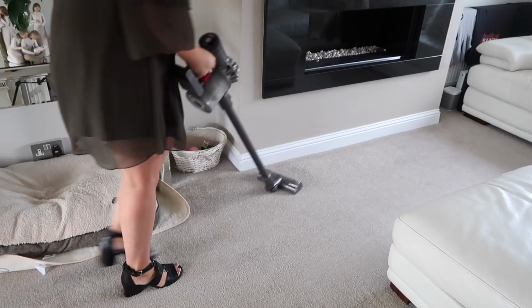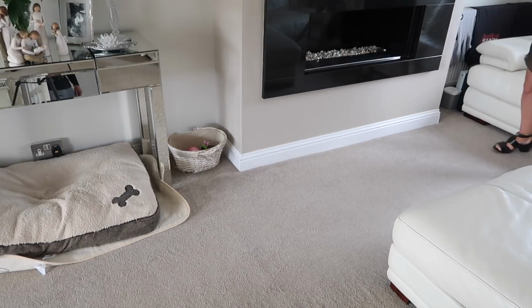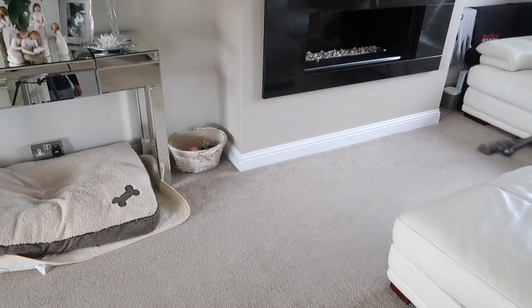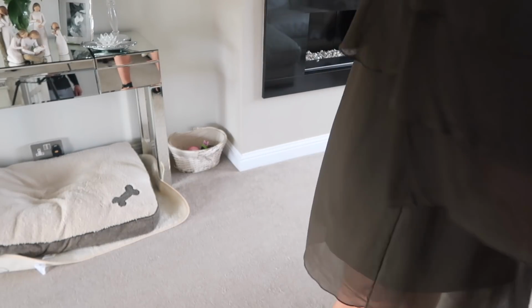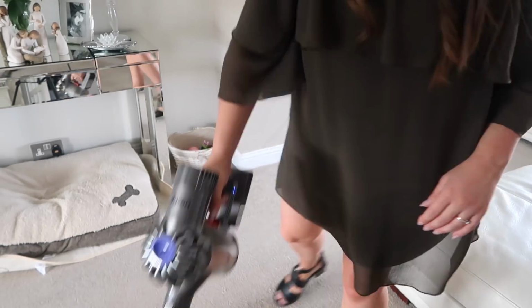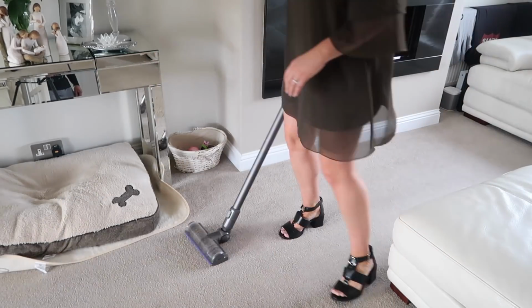And then lastly, before I leave the living room, I like to give it a quick going over with the Hoover. We've got a Dyson stick vacuum and honestly it makes such a difference. I love coming home to the house when it's been all freshly hoovered and there's no mess. So definitely for all of those crumbs or anything that's happened from breakfast or just generally walking around, I like to give the living room a quick vacuum so that it's nice and fresh for me coming back home too.